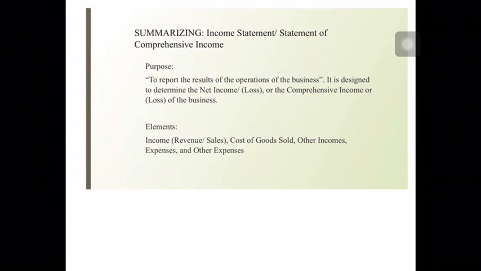Okay, so when we say income, how did we define income before? Income are the increases in the company's assets or company's capital. Directly it affects the capital, right? It refers to the increases in the capital. Such increase is directly attributed to the profit generation activity of the business. The fact that the business owners invested a particular amount of capital in the business may also result to the increase of the capital or the assets of the business. But take note that investments by the owners are not really part of the profit generation activity of the business, so they may not be considered as part of your income.